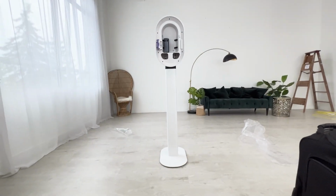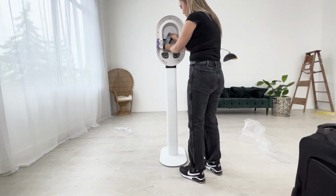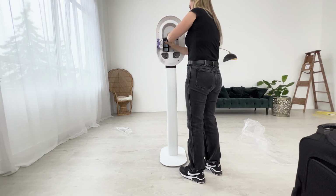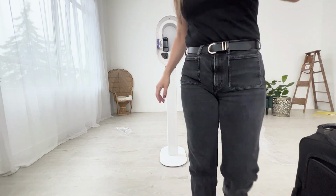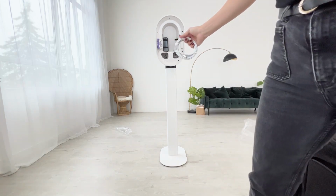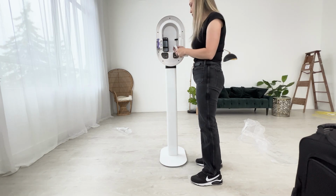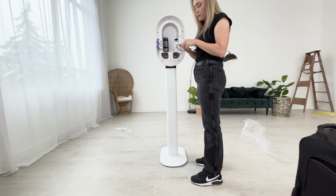Put you back down. All right, so I'm gonna just put these little plastics in here. If you also have a Wi-Fi dongle, you can throw it in here as well. And then I'm just gonna grab a cable. This one came with the booth, and again, you also get the actual power brick. So you have the option of plugged into a wall or battery operated.